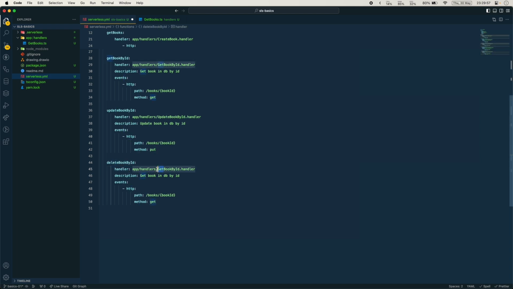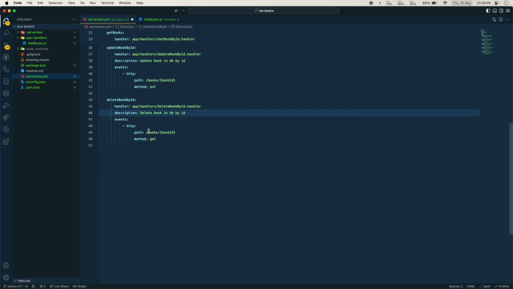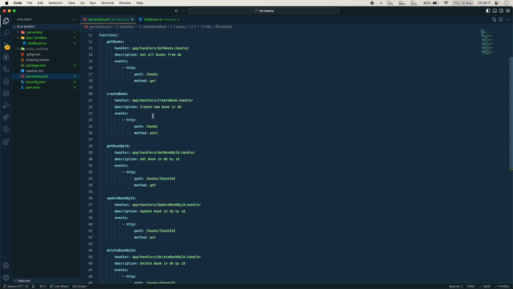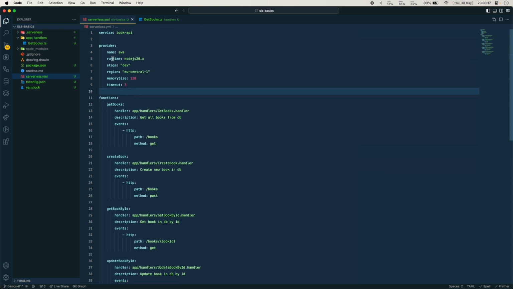We're going to delete this book by ID, and this will be a DELETE request. Okay, so now in the serverless file we have defined everything we needed with all of its events, and in the background it will go ahead and create all of these endpoints with their API Gateway setups for us.